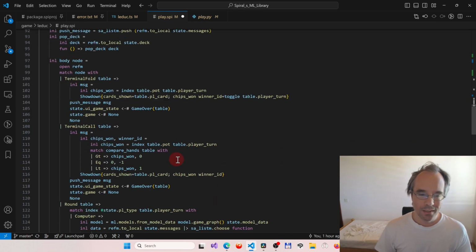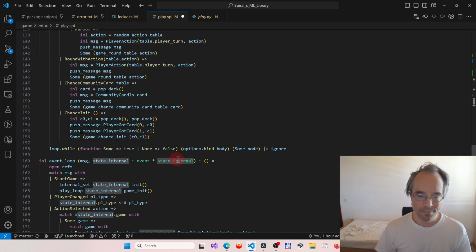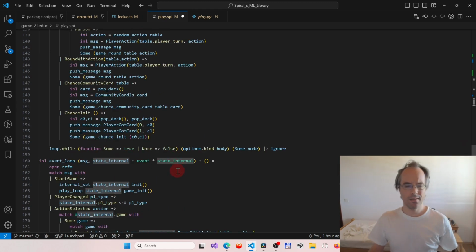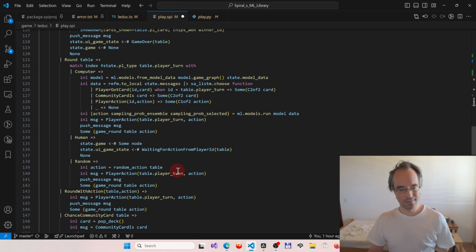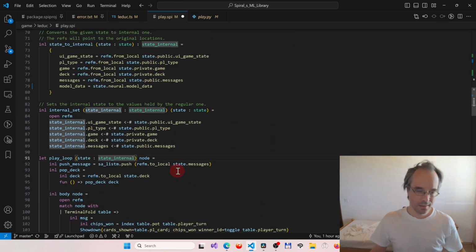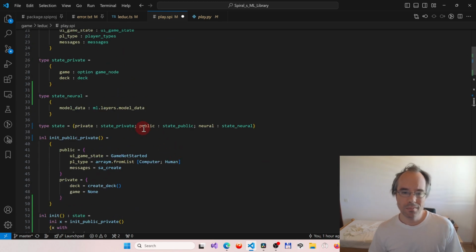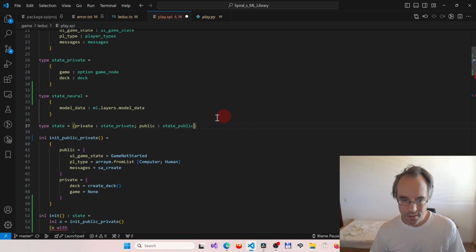No. These errors are happening because it's setting the internal state, but it's initializing everything. Oh, damn. Okay, so I guess we should only have public and private state, and the neural state should be separate from all this.